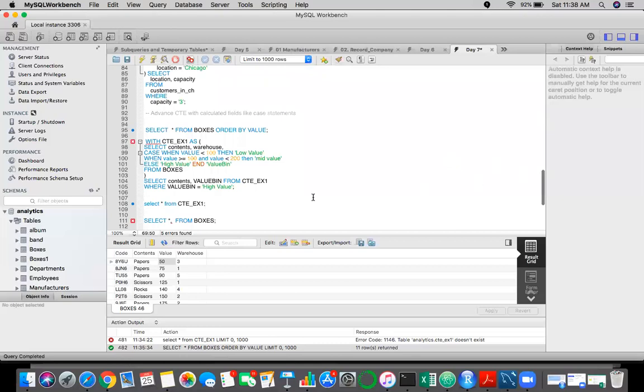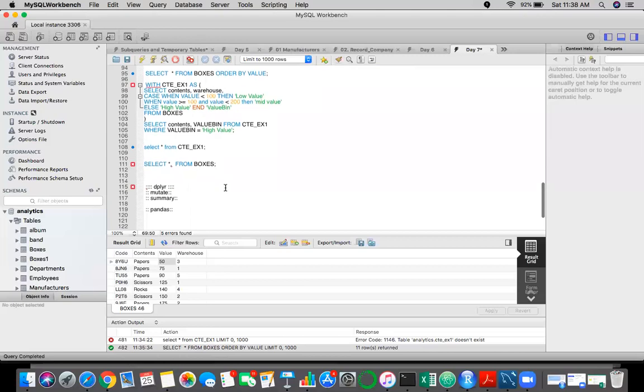Okay, so I was talking about this. In this case, if you want to create one calculated numerical column, you don't need to write a case statement. You can even write one, but here it will be a simple value into warehouse.